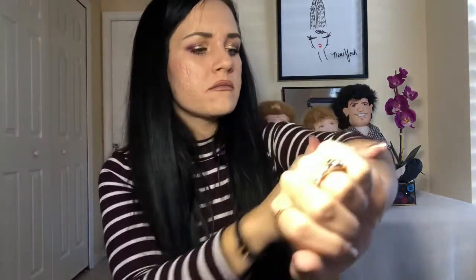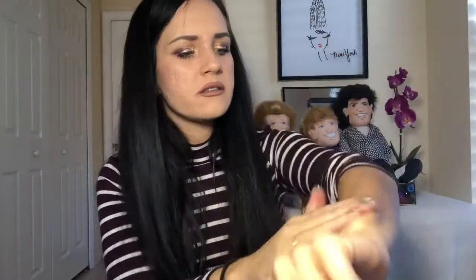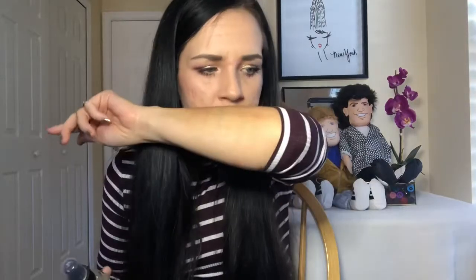It kind of smells like Dove bar soap. I mean, I guess it does feel nice. I just put it on top of all those eyeshadow swatches. Yeah, it's not bad. I don't know if I'll use it. Definitely not this time of year with that kind of scent. Maybe more in the summer. I mean, it's December. I mean, it feels like summer here in Florida, but whatever.